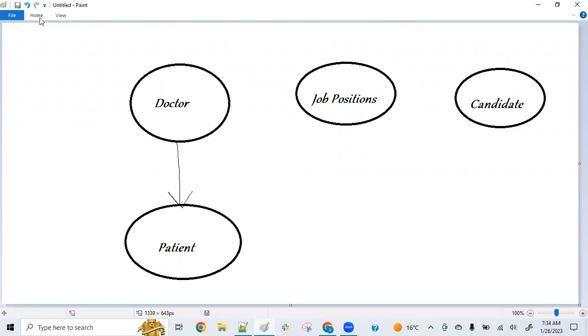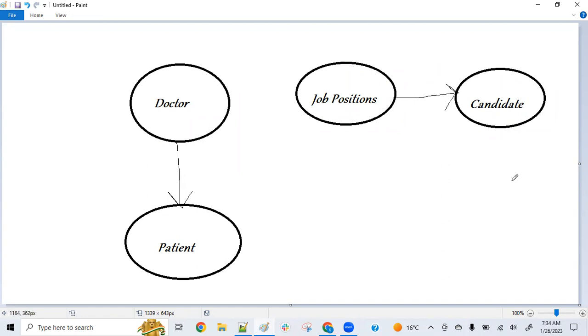If I establish a relationship like this, position is a parent and candidate is a child, whether as a master detail or lookup relationship, then what I will do is create a candidate record. In the candidate record, whatever position I am applying for, I can choose only one position.